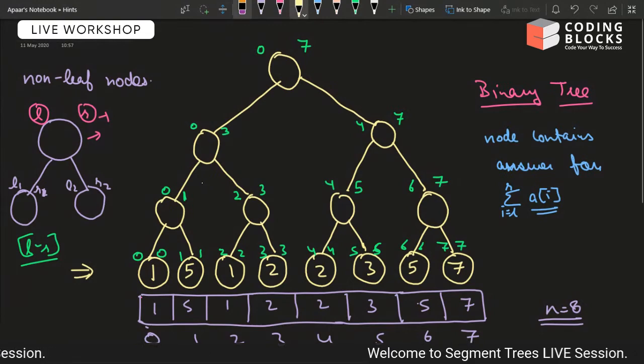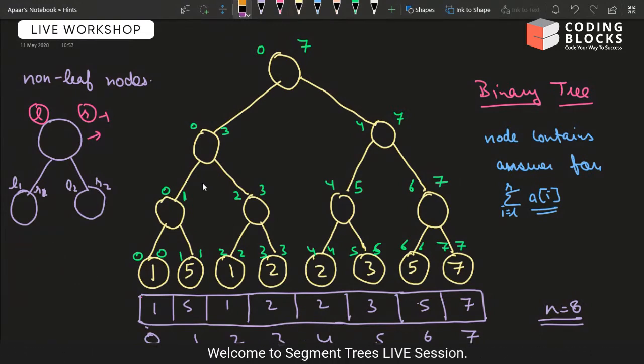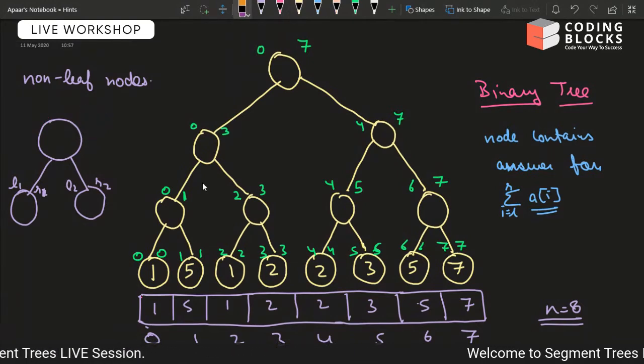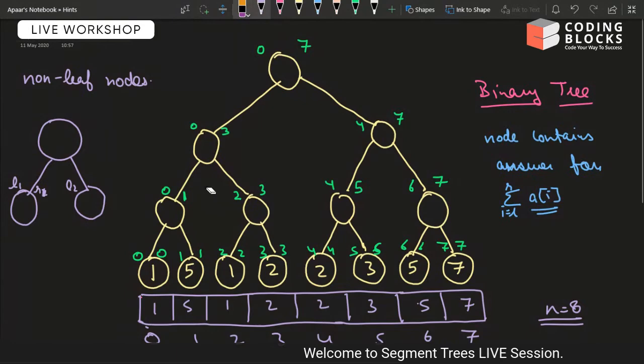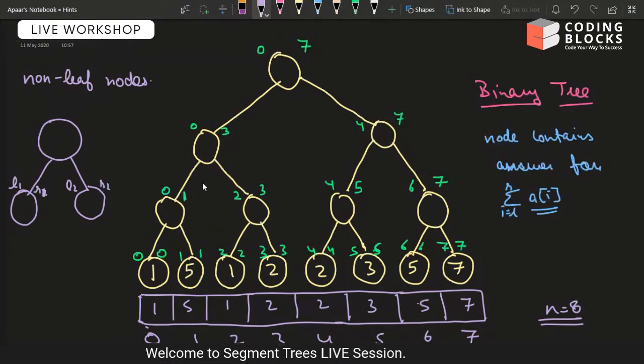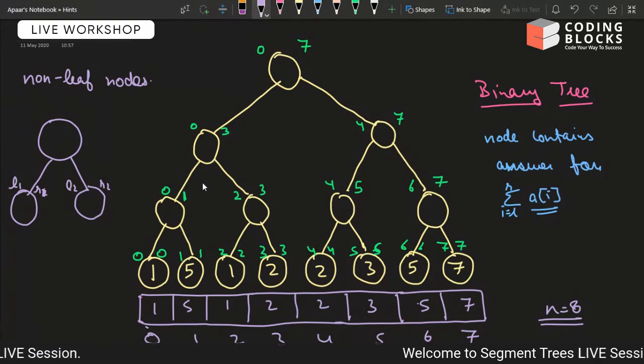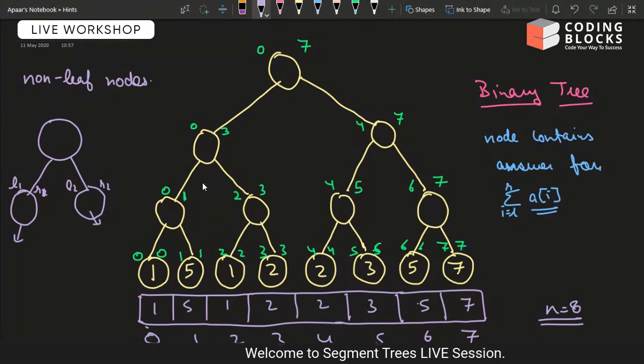Now tell me about non-leaf nodes. For non-leaf nodes, what will be the value at a particular node? Think about it and tell me. Every non-leaf node contains the answer from its left child's leftmost value to the right child's rightmost value.